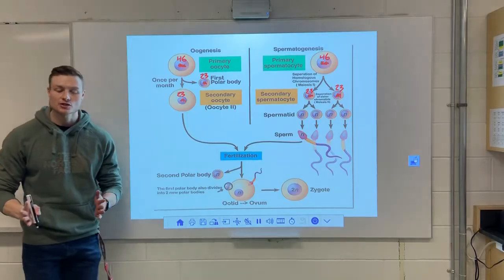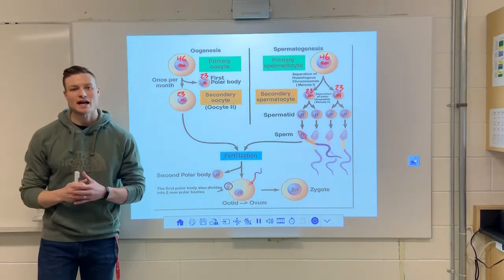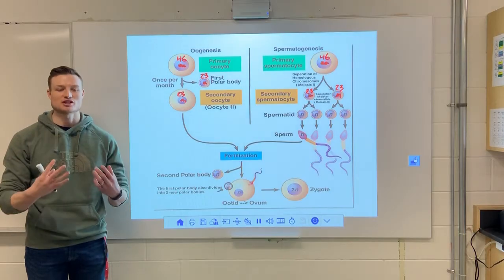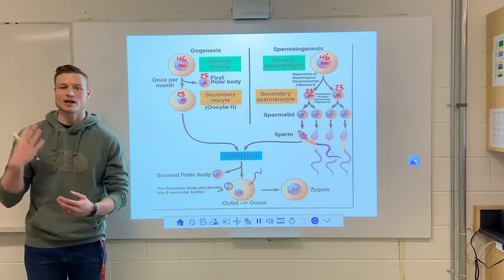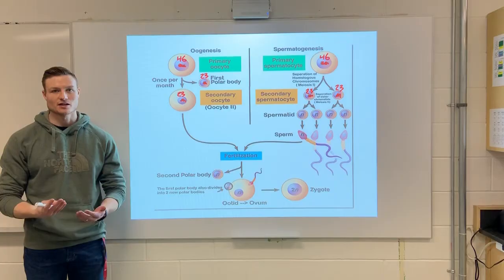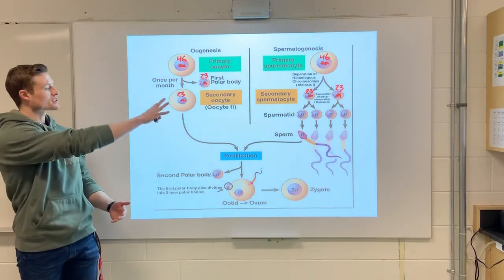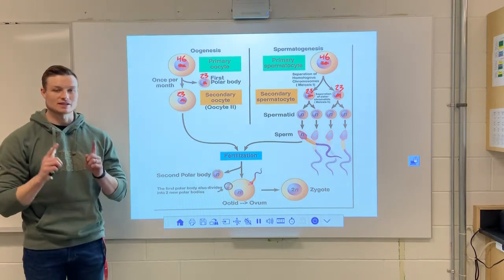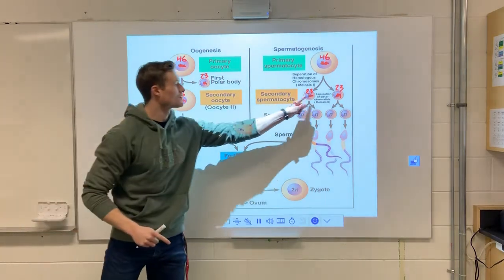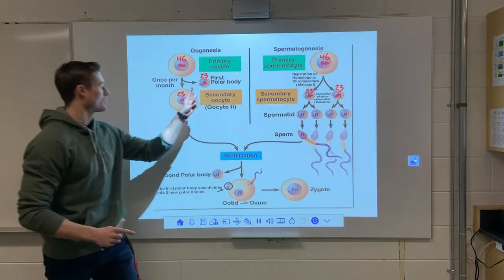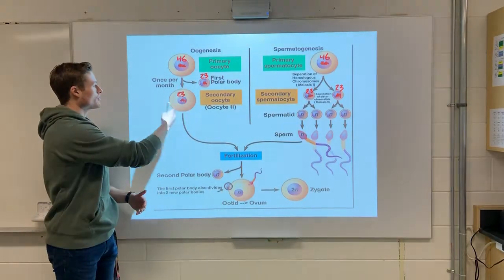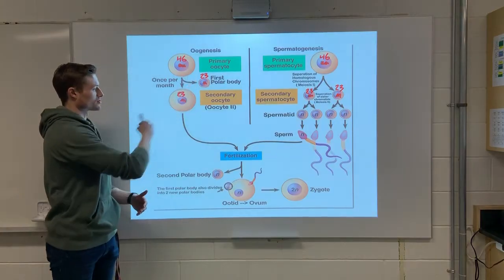Now, quick refresher, what's a chromosome? It's like a packet of DNA. It contains your genes, it contains your genetic information that gives you your hair color, your eye color, things like that. So you'll notice that both are splitting the same, right? 2 cells, each with 23 chromosomes. The key difference is both of these cells are the same size. These ones are not, right? That's that uneven splitting I was talking about. It's uneven, the cytoplasm distribution.